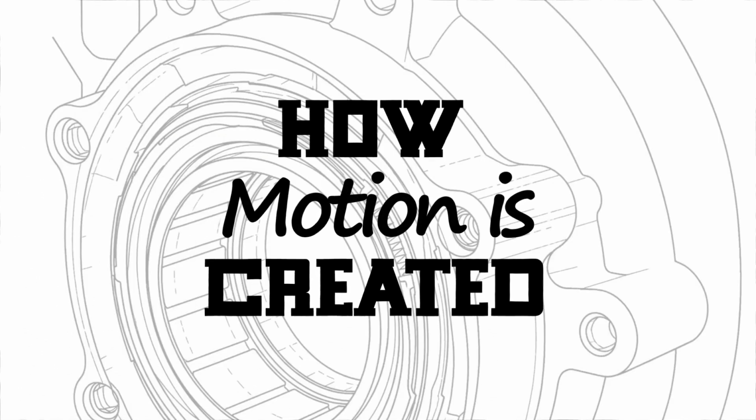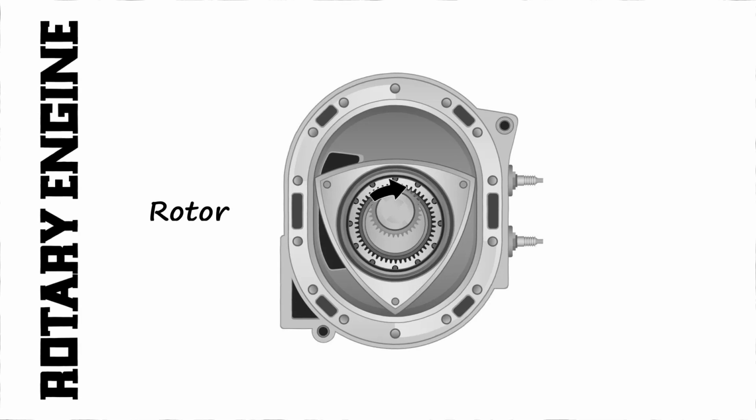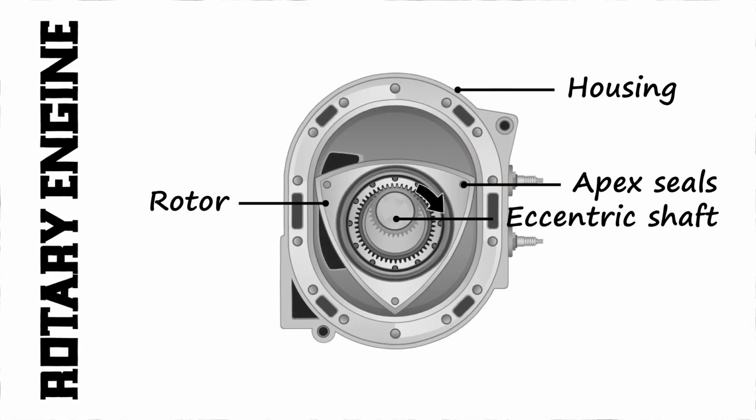Fifth, how motion is created. So how does this triangle make the wheels move? As the rotor spins, its faces stay pressed against the housing, thanks to those apex seals. This motion drives the eccentric shaft.